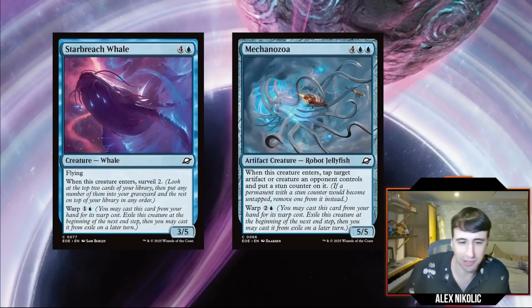Like, for the Whale, you're stuck on 2 mana, you go, okay, I'll cast the Warp side instead of playing a 2-drop, I want to be able to hit my lands, great, you do that. You smooth out your draws, fine, you cast this later.